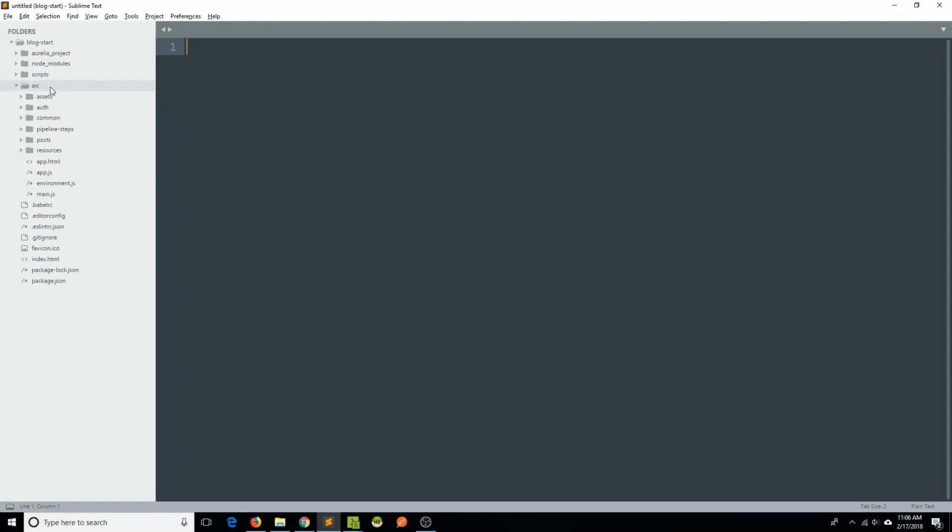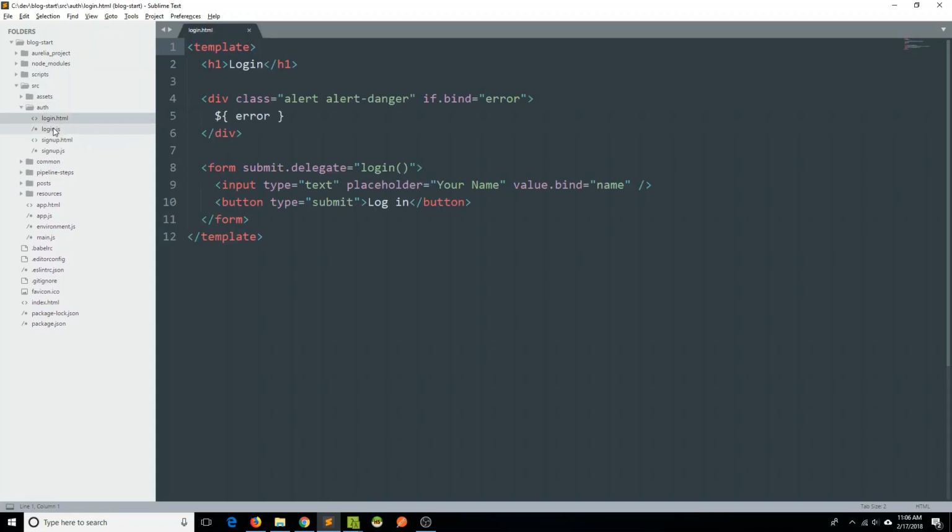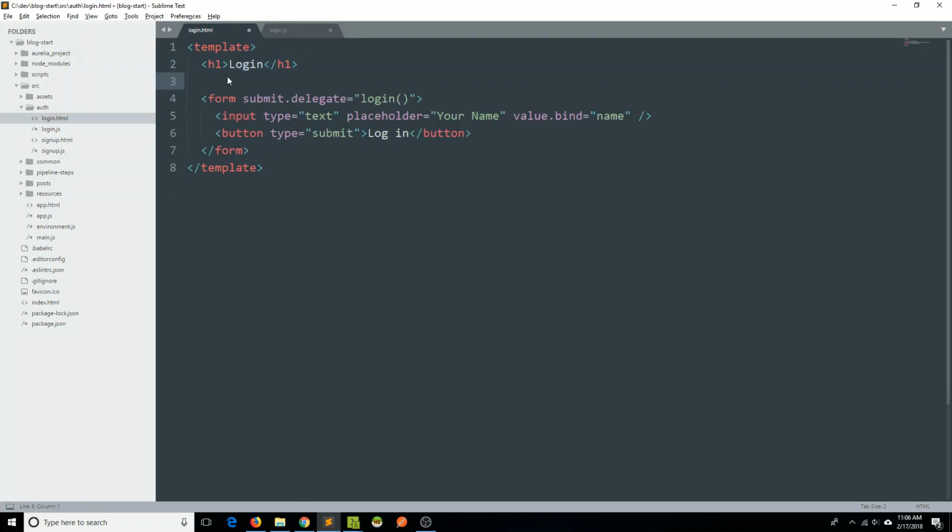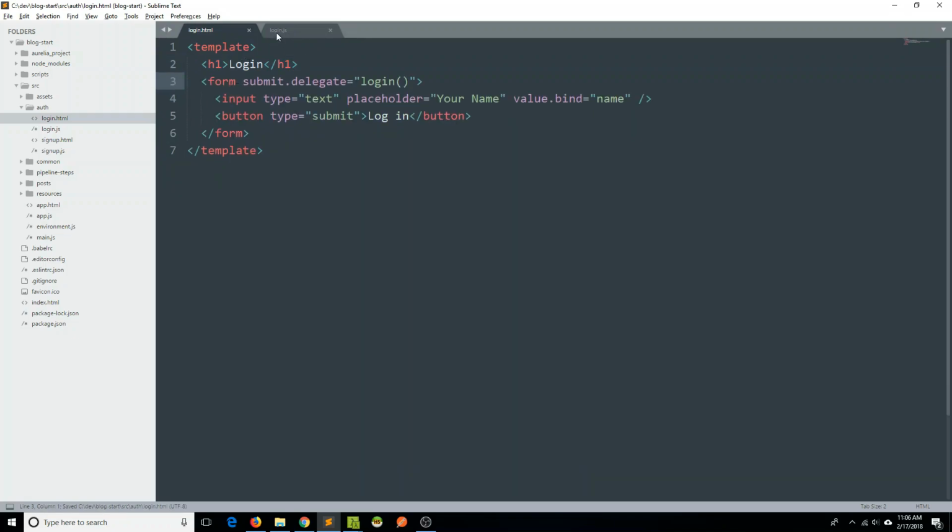I'm just going to start at the top of the source folder, and we can look in our auth file. So auth, we can do login. Let's open our login component. We know we have this error message display here. We know we want to get rid of that in our login.html, and that cleans things up quite nicely.